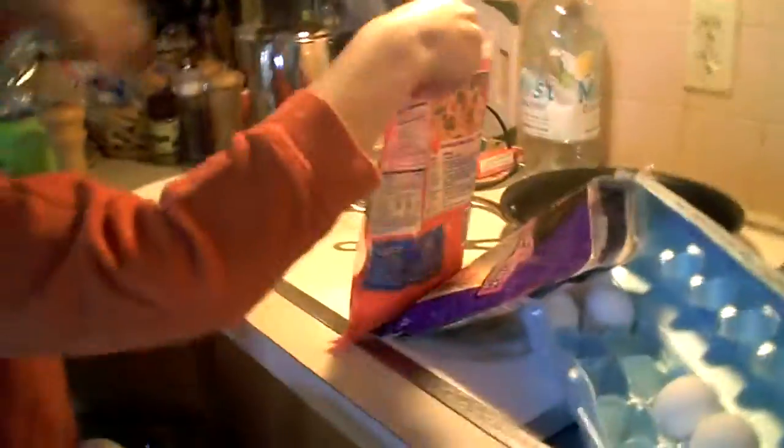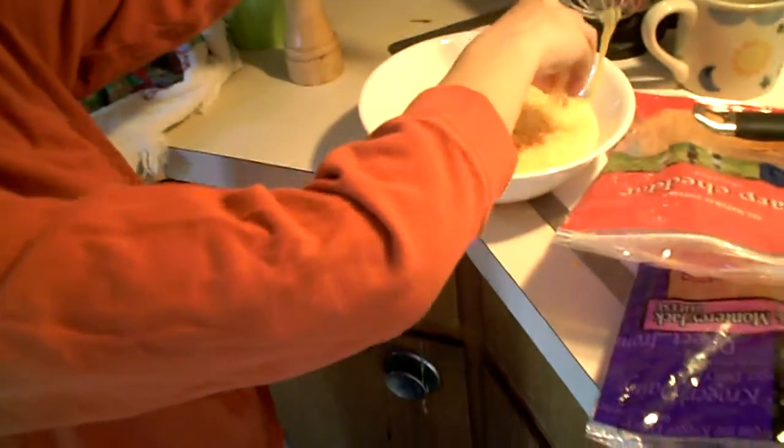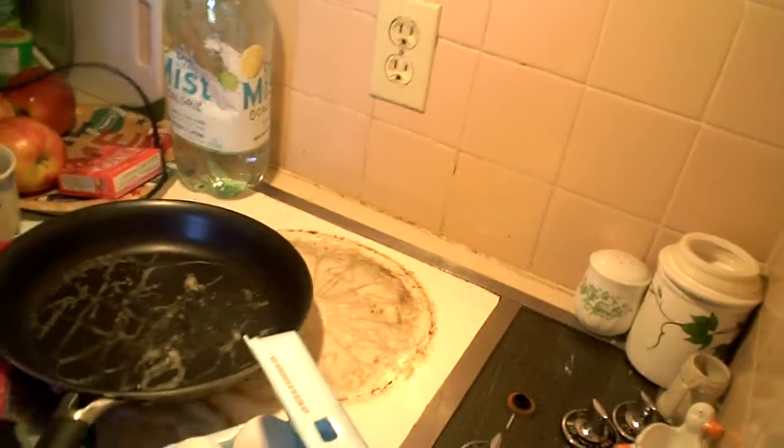So my mom will be holding the camera. One handful of this. Put it in. That sounds really weird. It sounds like it's raining. It's raining. And then. And just stir that. You don't have to whip it. Okay. Mm-hmm. And then you can pour it in. Pour it in the pan. Okay. Okay. So take this out. Put it right here.